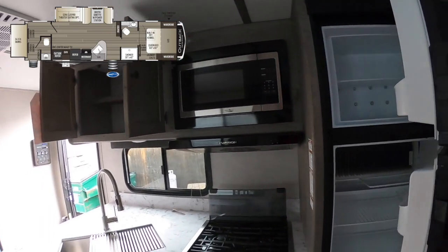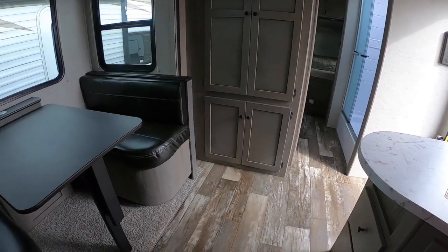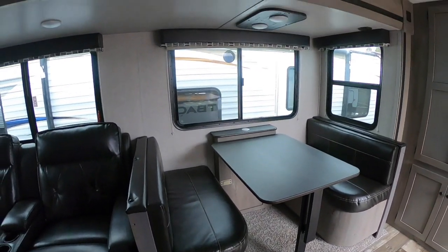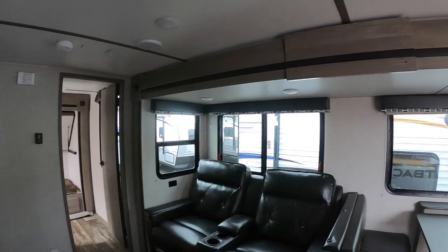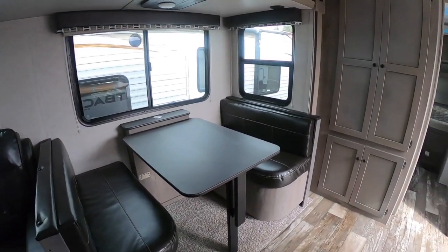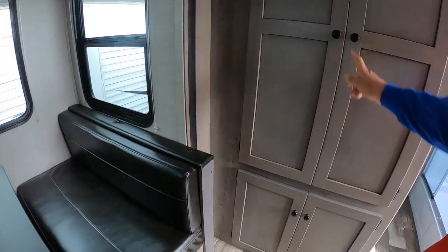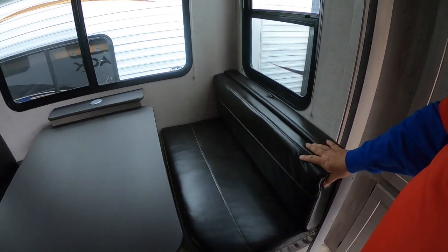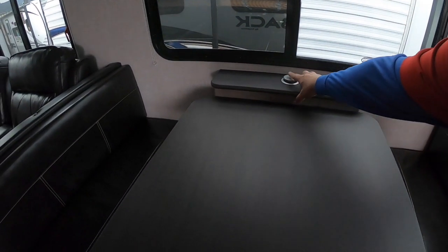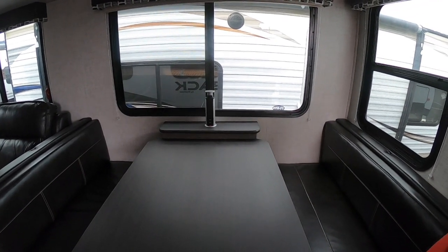I really like the coloring in here — the cabinets, floors, and seats. The seats are a darker color which means stains won't show, but it's still a light and airy interior. There's more storage with cabinets everywhere, and under these dinettes are more storage. The dinette folds down into a bed. You've got power here with both AC and 12-volt USB charging, so if you're sitting playing games there's power right there.